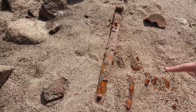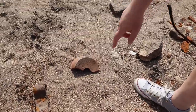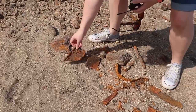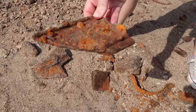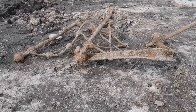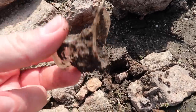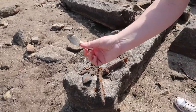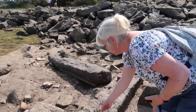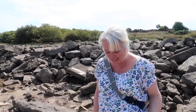That's some sort of frame. That's a hinge, isn't it? Yeah. Definitely a hinge. Yeah. That's an old flower pot, look. So it just really reminds you that people lived here, isn't it? Yeah, that looks like it had a hinge on it. Perhaps that was a range door. We're now walking through somebody's life, a ghost of a life that was here 50, 60 years ago. Bit of pottery again. This was a house, Andrew. This was a house. I wonder what the people that lived here made of all this when they found out the reservoir was going to be built then.